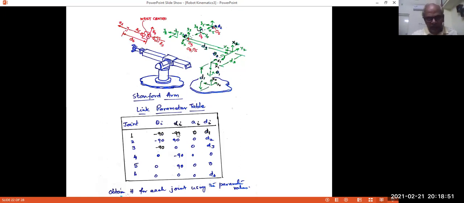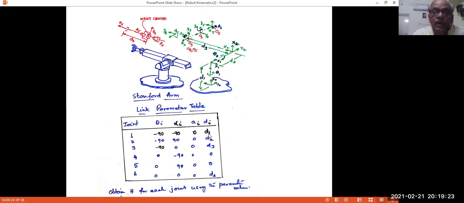Well, I have drawn these various axes like this. I will leave it as an exercise for you. You go through this picture, and you will find the lines are similar to what we described in the previous case of the cylindrical manipulator. The only thing is, I have extended the link parameter table to these wrist elements also, the three wrist joints. Of course, right now I have taken the thetas as 0, but actually they should be 90.